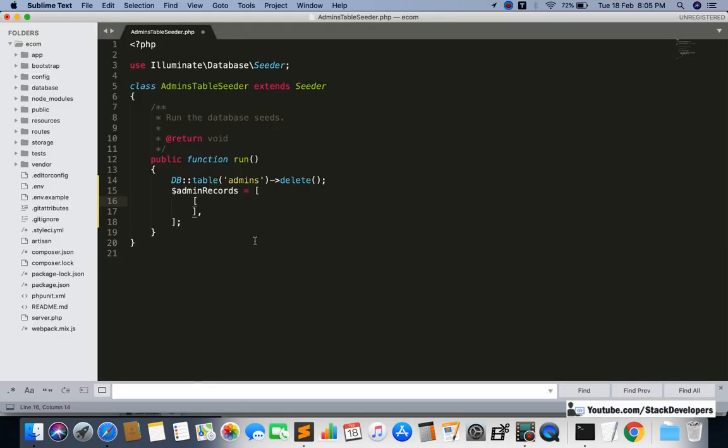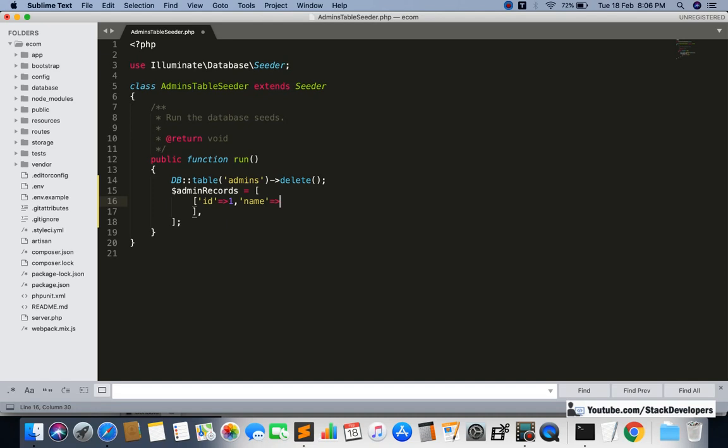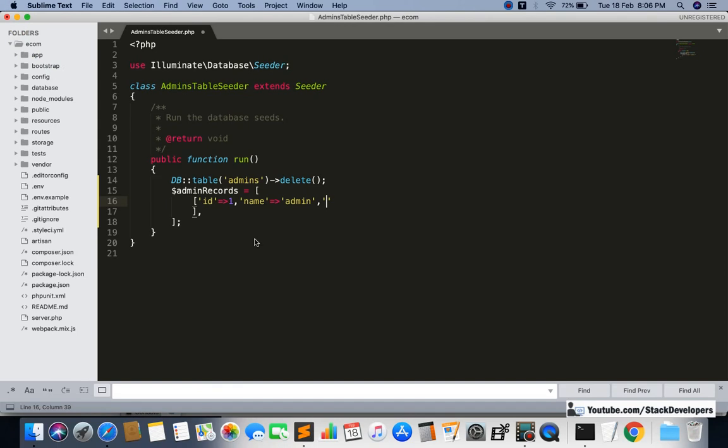See, ID, so we are going to insert ID as 1, name is admin, type we will also keep as admin, and mobile also, and in mobile you can add a dummy mobile number.